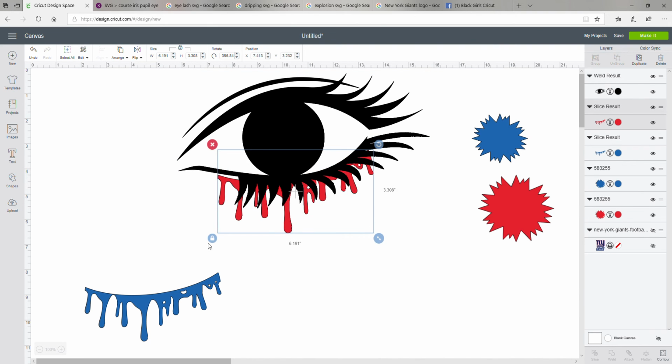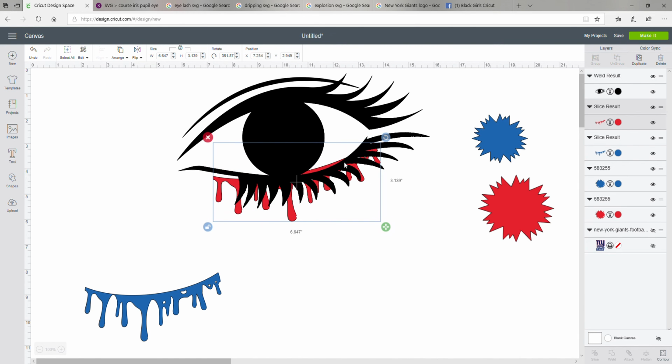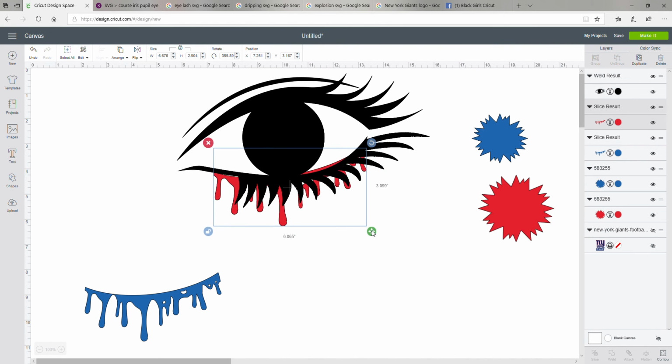So you might have to, oh, let me unlock it. That'll make it work. There we go. And then curve. And you just kind of play with it to piece it together. I need to make it a little smaller.